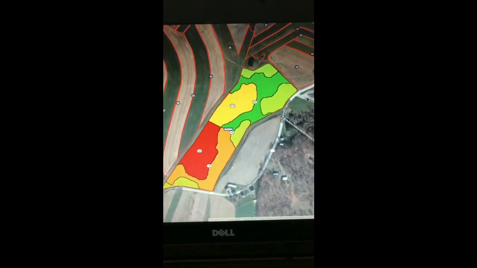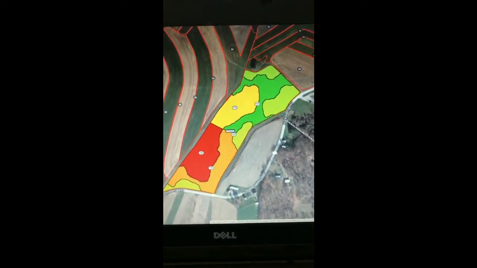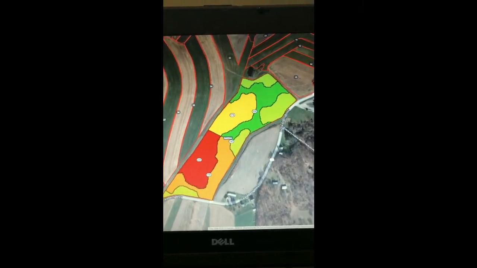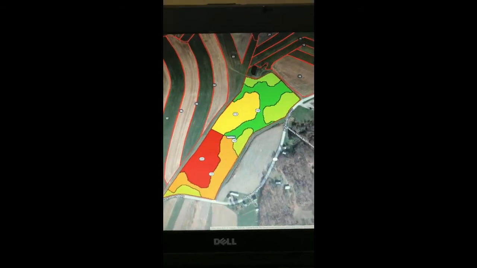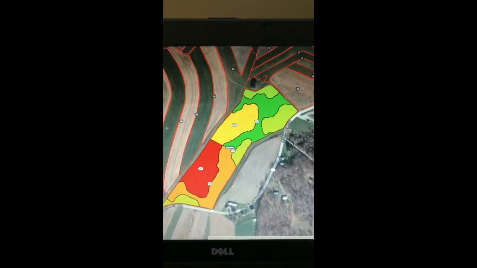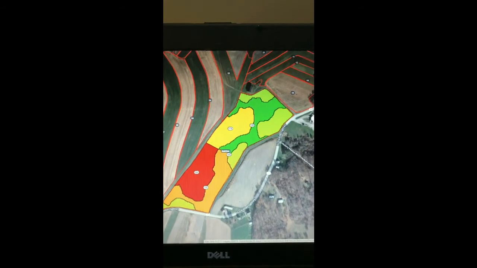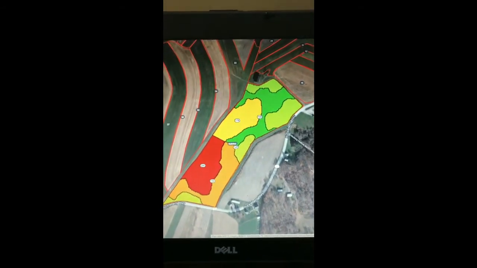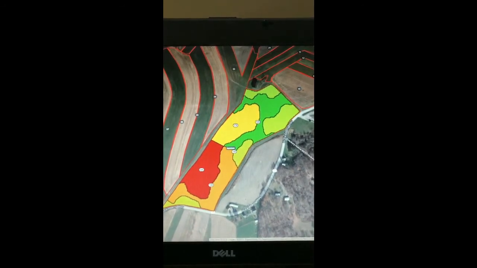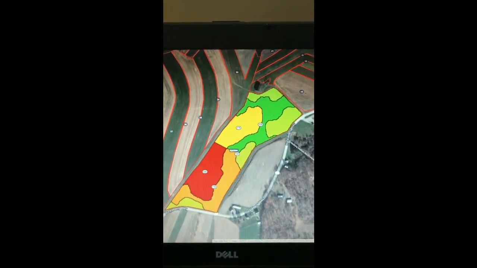So we've got an area there that calls for 100 pounds of potash. If we were to build the recommendation and use an average rate, we'd be wasting 75 pounds of potash on that area because it's only calling for 100. Down here where it's calling for 250, we wouldn't be getting enough on there according to the recommendation. So what is our yield potential that we're losing by not getting enough of that nutrient in that area? With today's technology and machinery, we're able to be site-specific as far as our application, get our best return on investment, and get our best yield potential when we're applying those nutrients.